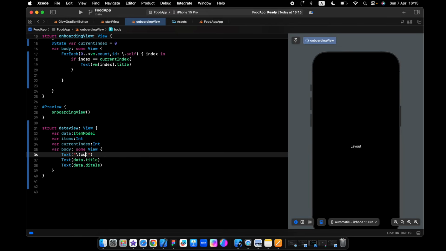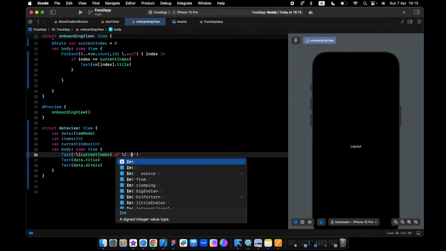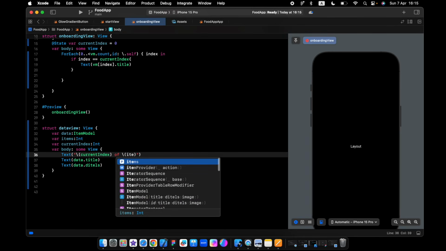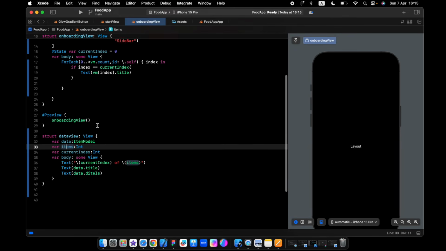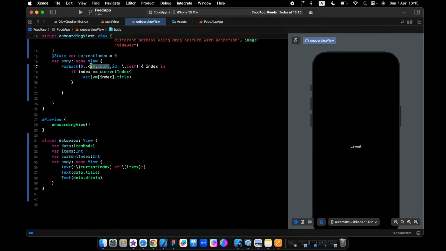And here we can say current index of items. The items is how many items are in the array, which will return us 3. And we are on view number 0. We will say 0 of 3, 1 of 3, 2 of 3, and so on.